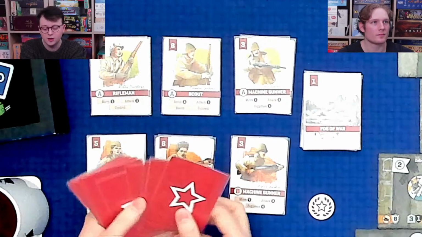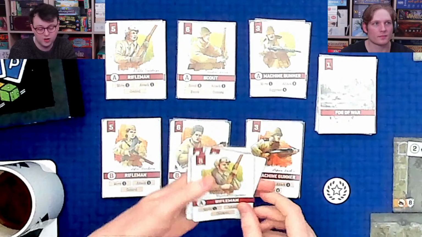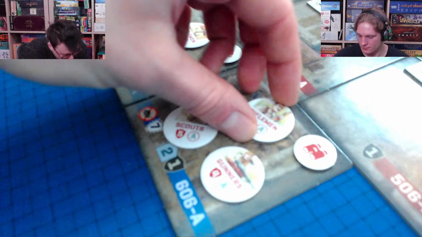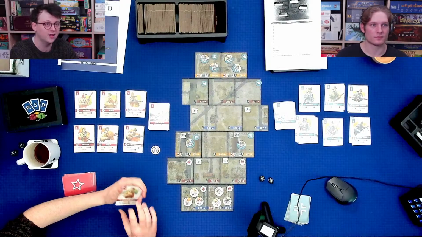A turn starts with you drawing four of these cards. We'll just have a look at what my four are. These cards correspond to various squads on the board. So this one would be my A rifleman. Here is my machine gunner. And over here on the board, we have little tokens that are them. Have you got my A rifleman? You should be on the right there. There we are. Great. First thing we're going to do is Mike and I will simultaneously pick a card in secret, and we will play that one for its initiative value. That's the number on the top left.